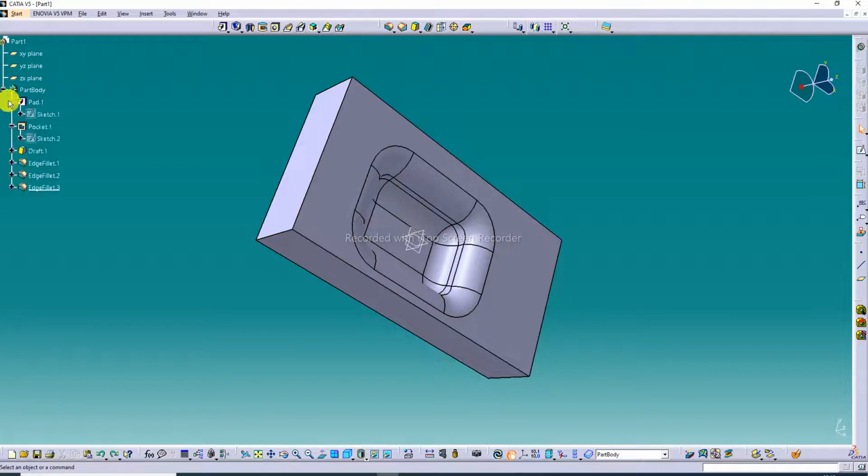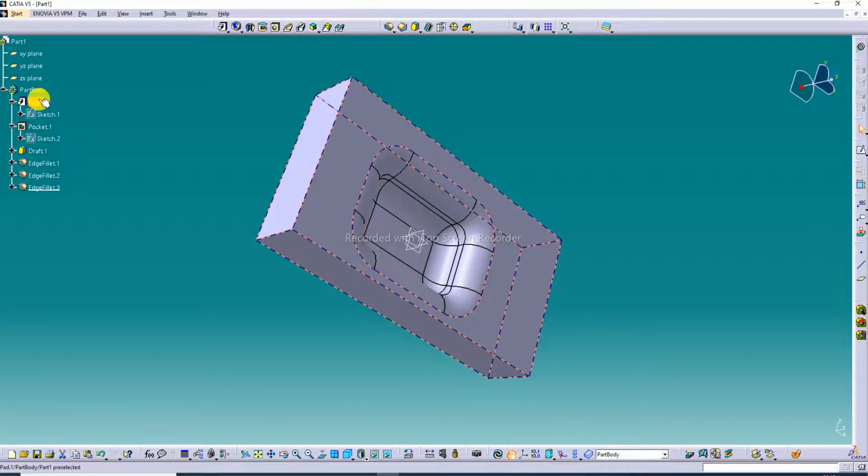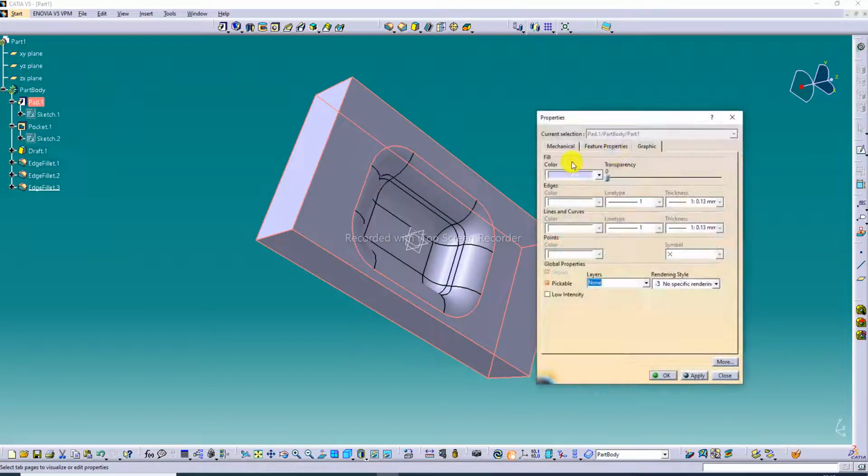This body's color is changed. This body is the pocket and this body is the pad. Change the color; this property is pink.